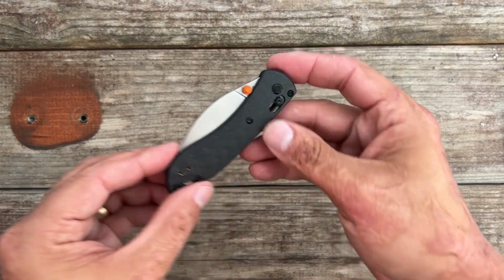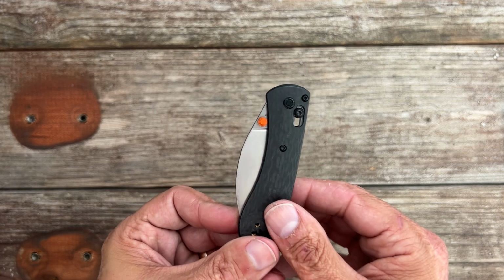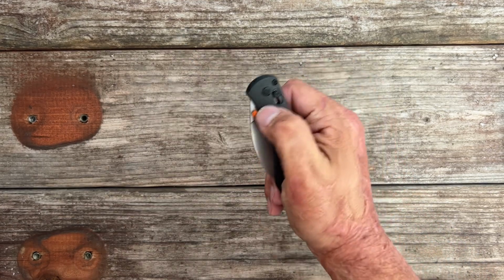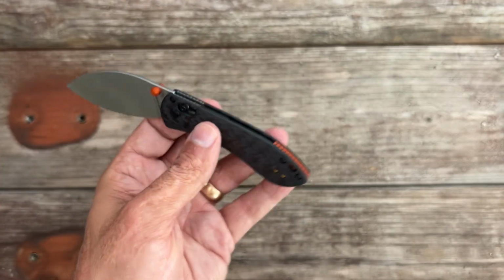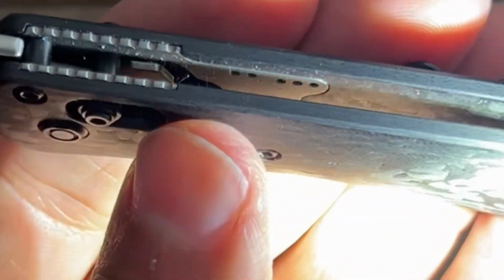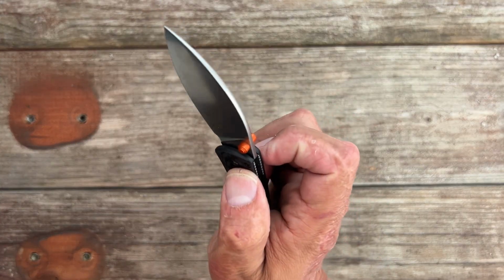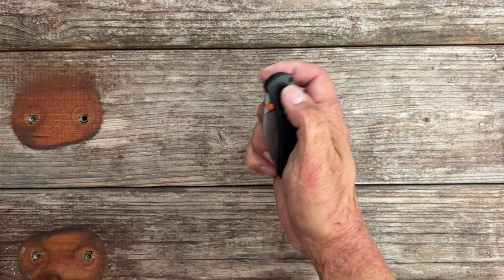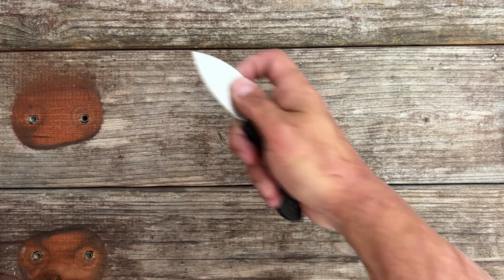Now let's talk about the action real quick. These are riding on bearings, and they are crossbar lock. Dual thumb studs, I can easily access them. If the tension's not tight enough on your crossbar lock, this is an adjustable crossbar lock. You can see all those extra holes in there, like the clutch lock on Kaiser's. The way it's set now, when you pull that back, I mean, super smooth. I can reverse flick it. I can grab the spine, drop it, and you're already in a pinch grip.